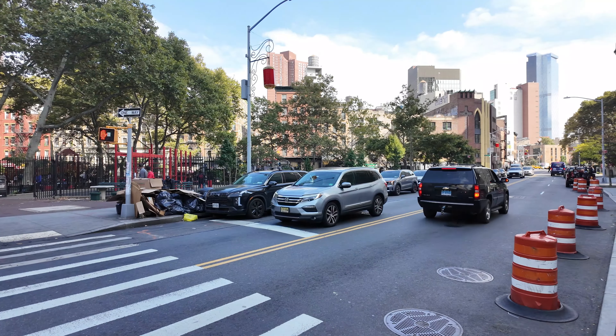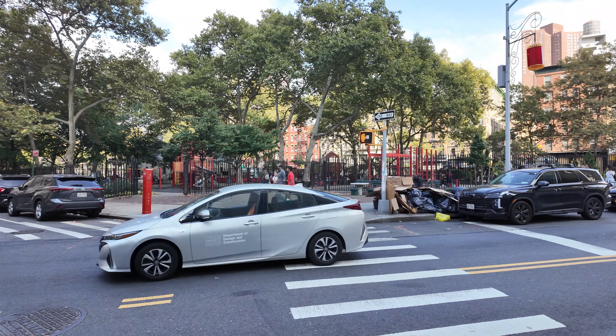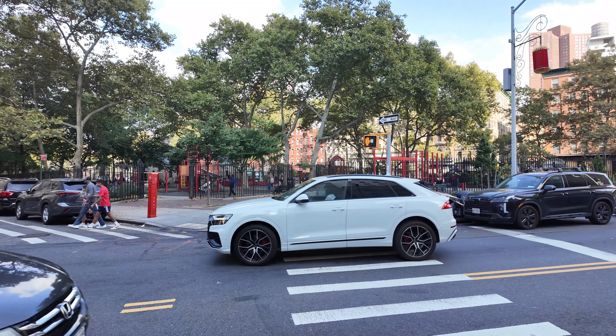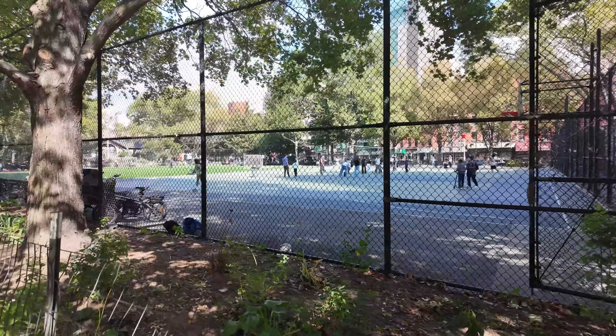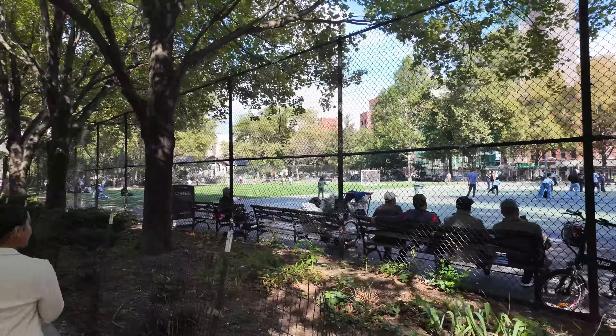I'm kind of at the borderline of the Financial District, and over here is Columbus Park — it's literally the beginning of Chinatown. It's a local park where people interact, they've got games and stuff. Once you go on the other side is where the main action is, especially on Mott Street. Despite it being October, it's actually pretty warm today — I'm only wearing a hoodie just in case. They've got a basketball court, a volleyball field, and ahead is the plaza.